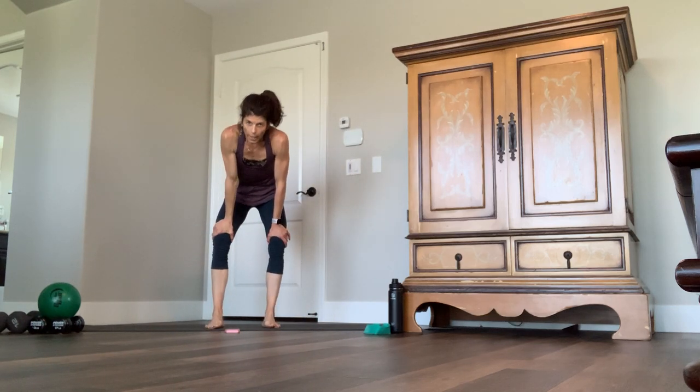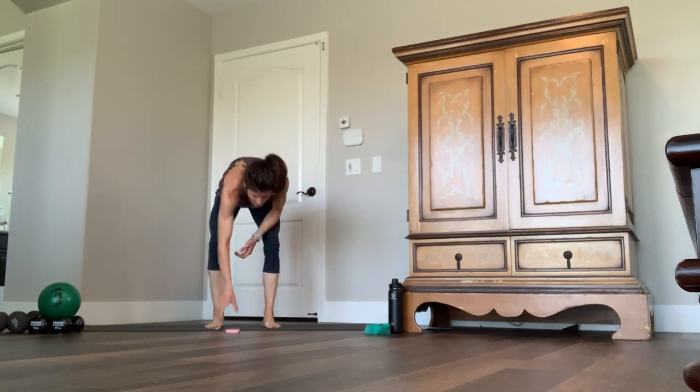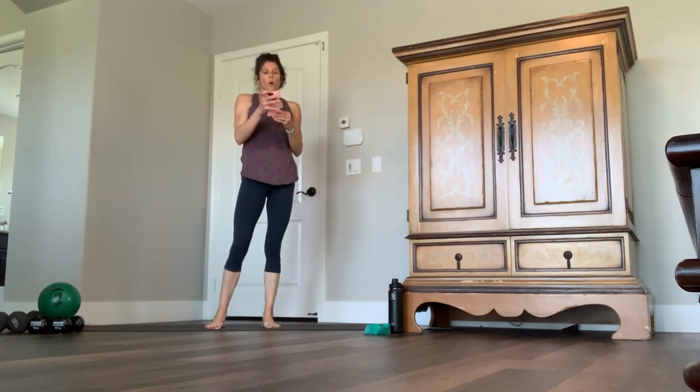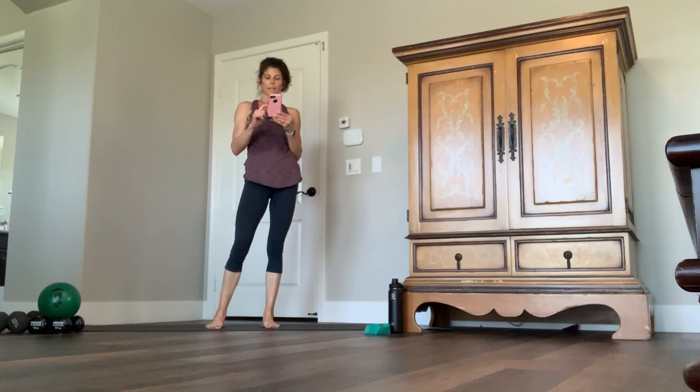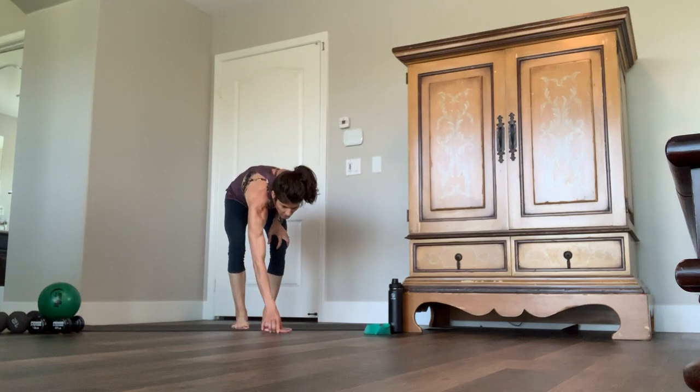Okay, activity completed. Help me through this, guys. My heart rate is already up to 150. So I'm gonna set the timer. 60 seconds of jacks. This time we have front jacks.